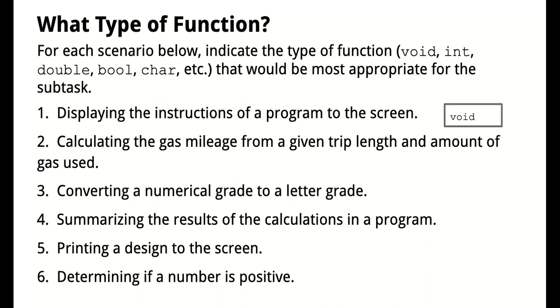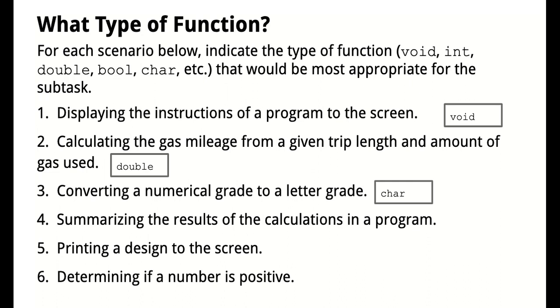If you wanted to find the gas mileage based on a trip length and an amount of gas used, that's definitely producing a return value. And I would say a function of type double would be most appropriate for that. You probably want some decimal precision there. A function that converts a number grade to a letter grade, probably a function that returns a char is most appropriate for that. It would take in the value of the grade as a number, probably use type double, and then return a char value to you.